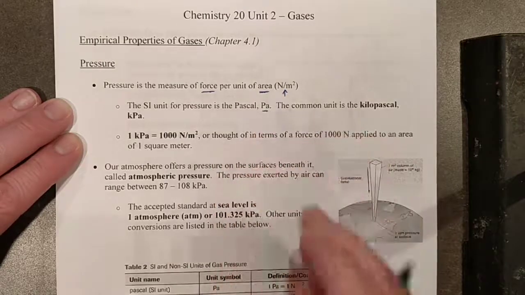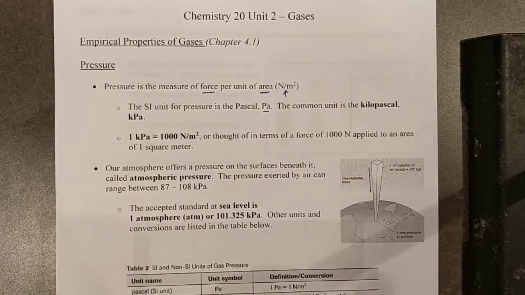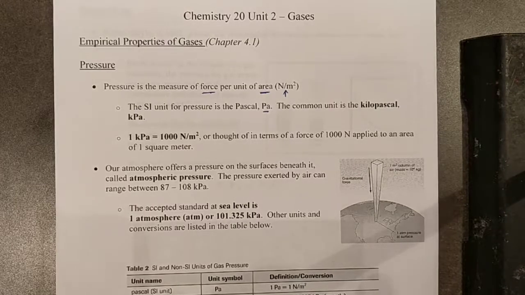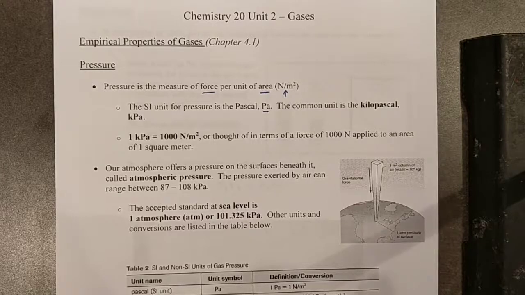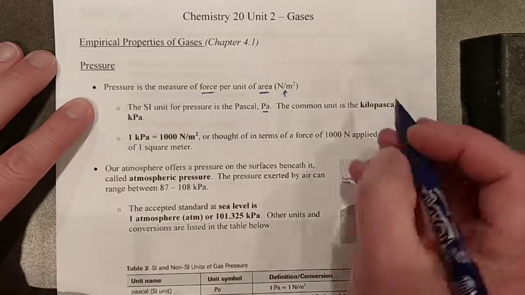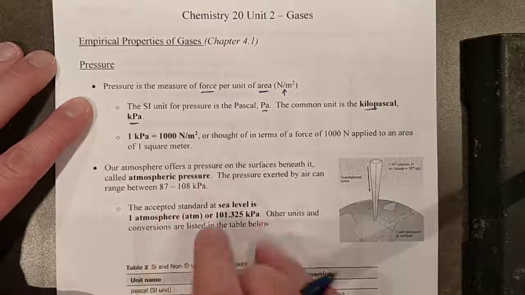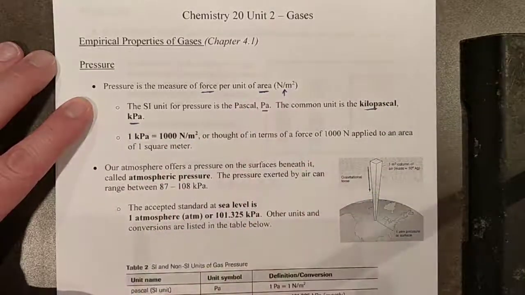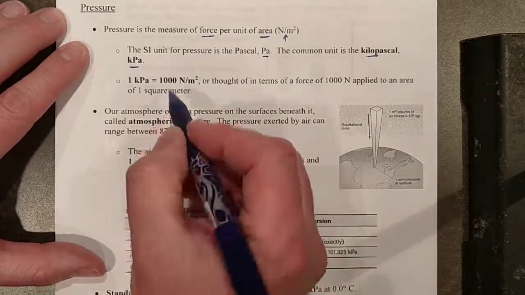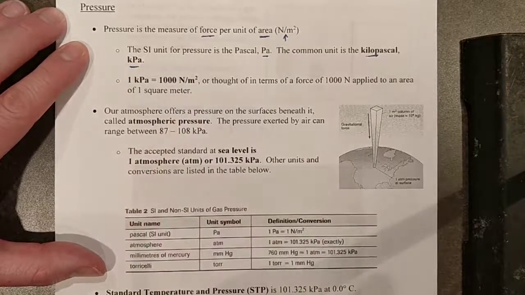We picked a really small unit. This is the same thing we did for mass. We picked a really small unit, like the gram. So we don't really use grams, and we don't really use pascals. So we have a more common unit, a thousand times larger, or the kilopascal. To relate these two things together, one kilopascal of pressure is actually 1,000 newtons of force per meter squared.